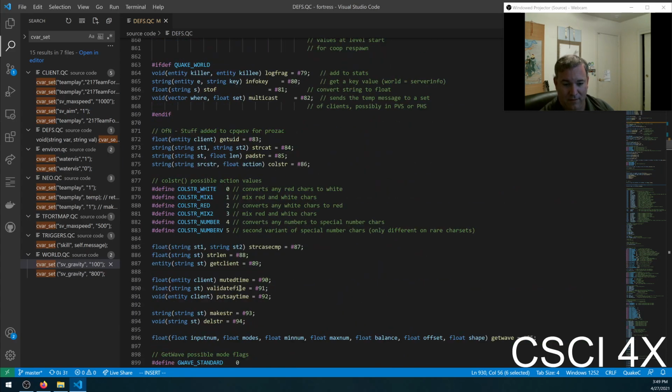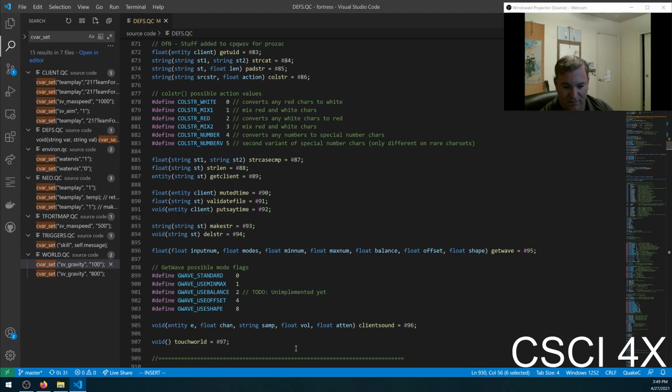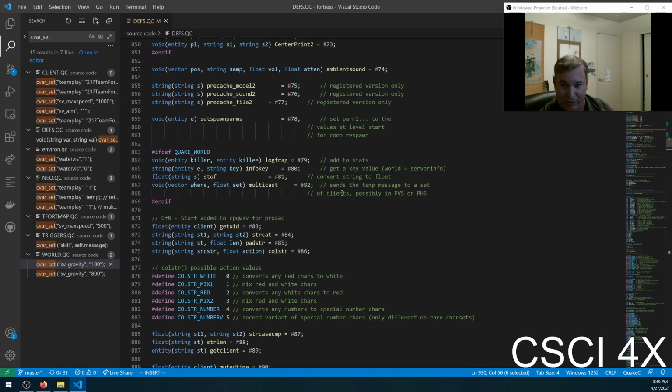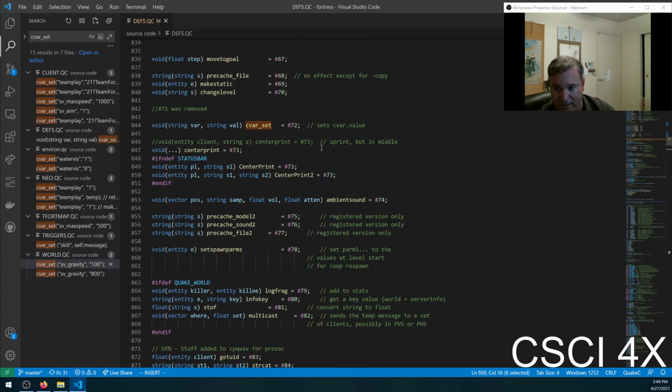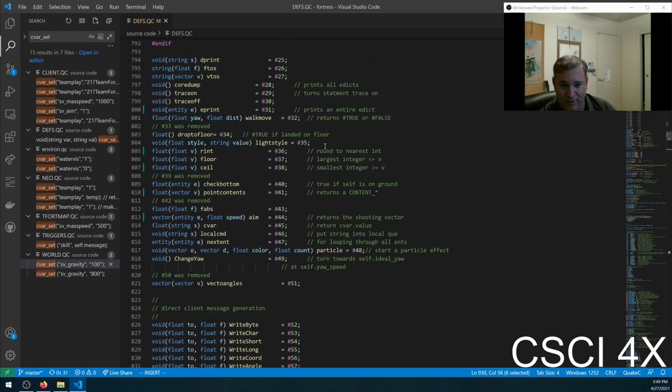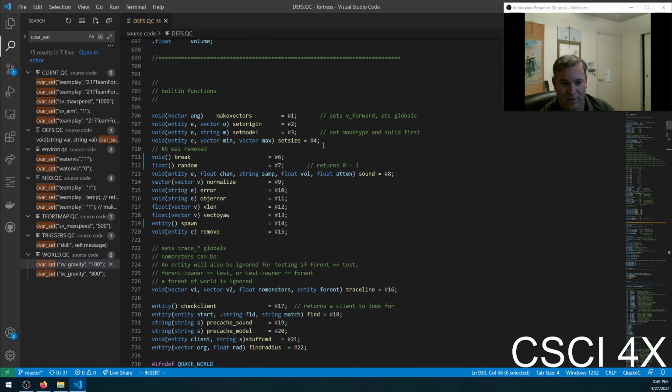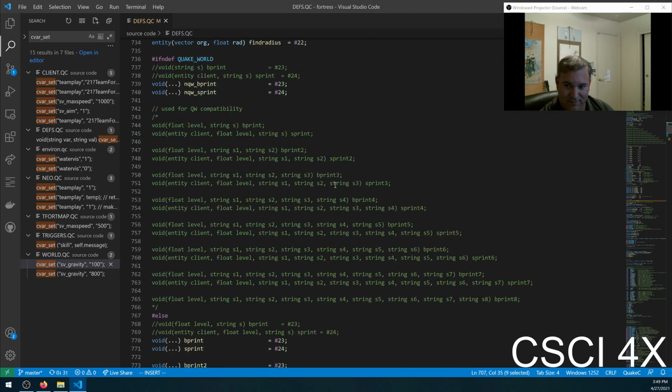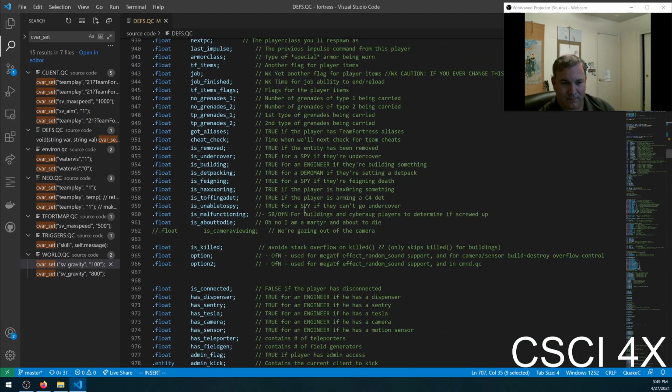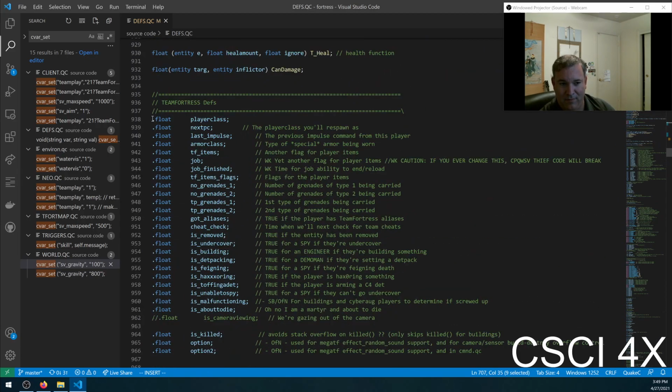These are all of the, there are 97 functions built into the Quake server. And so when QuakeC does anything, it'll eventually call one of these 97 functions. Those are the only things it can really do at the end of the day. And the most important ones are things like moving the origin of something, setting a touch function. The next part down here, these are all the variables that have been created. So this dot float thing, what does that mean? That means, so there's only one entity class in the entire world.